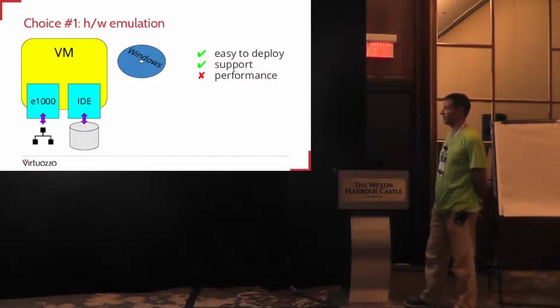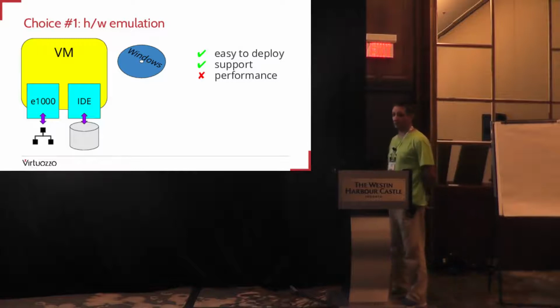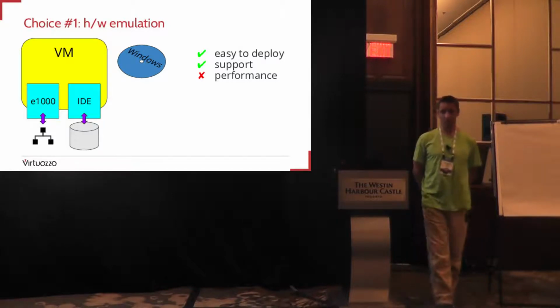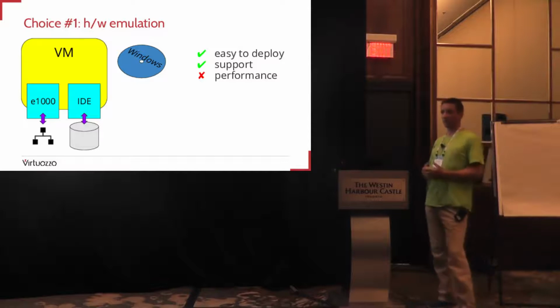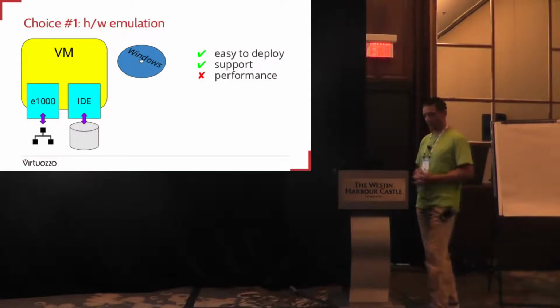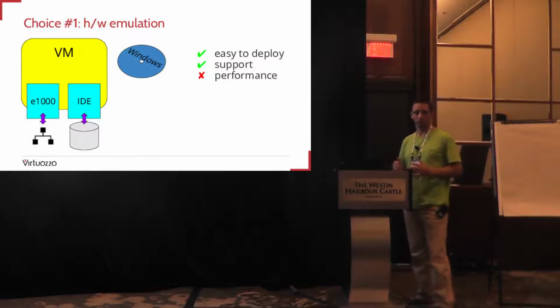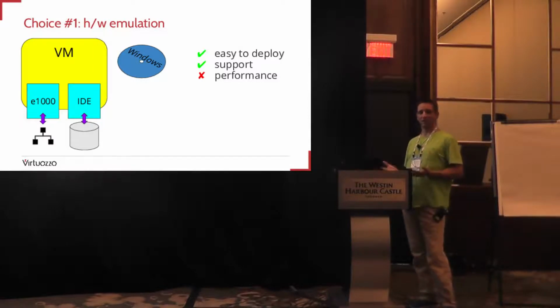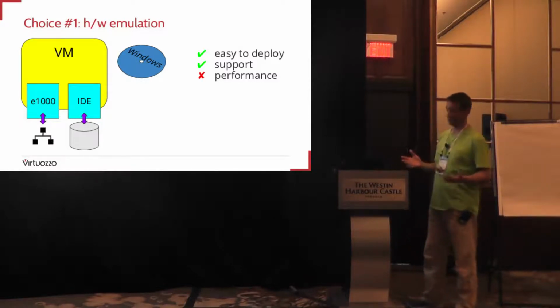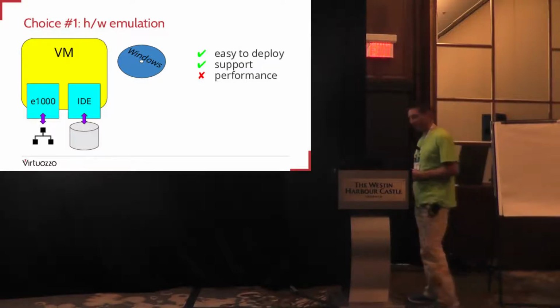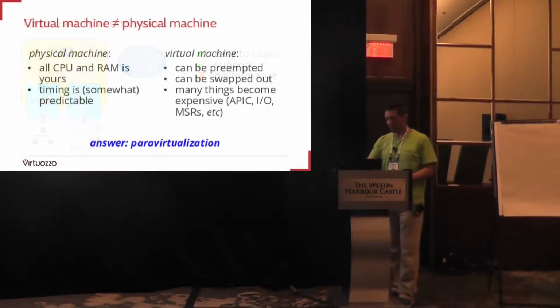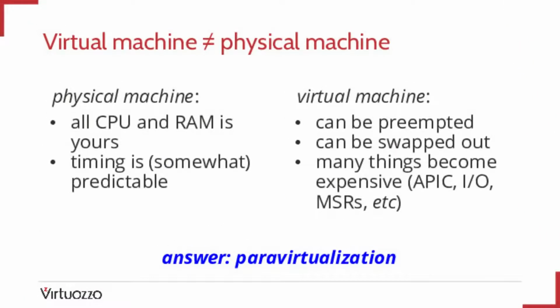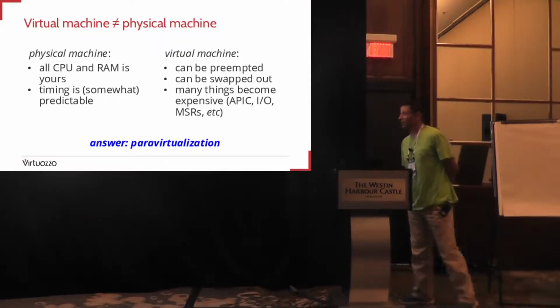And people who downloaded the virtual machines from Microsoft to run in VirtualBox or whatever, usually notice that it's dead slow because it's configured with an IDE hard drive and some sort of supported network interface, and that's really slow. Why is that? Well, the answer is not obvious to most of them, but I'll quickly go through it.